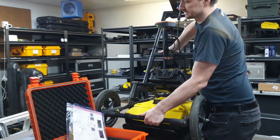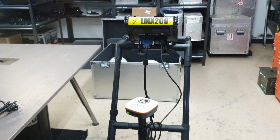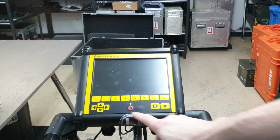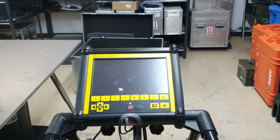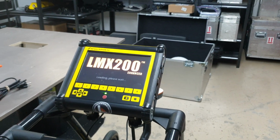I'm going to take this down now and adjust the camera. We'll see how the glare is. Not great, eh? Power button once to turn it on. It takes a minute or two. It's like watching a computer boot. Let's try for a little better glare.